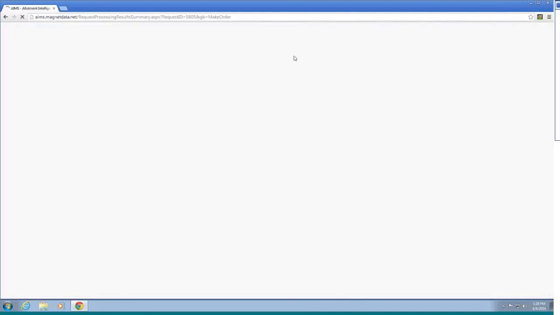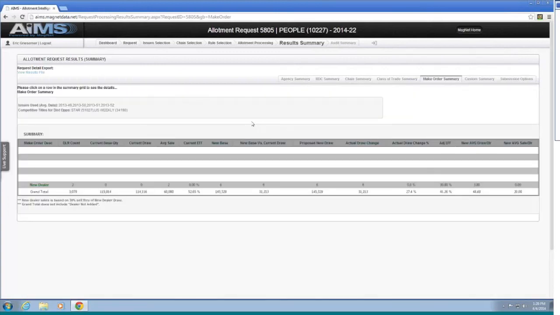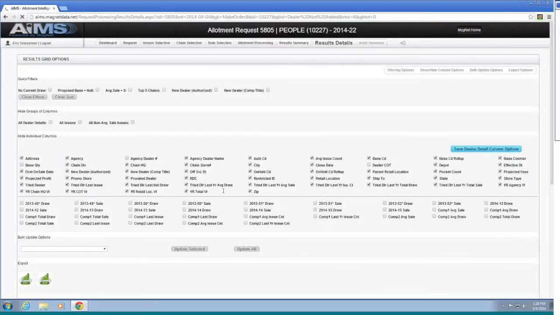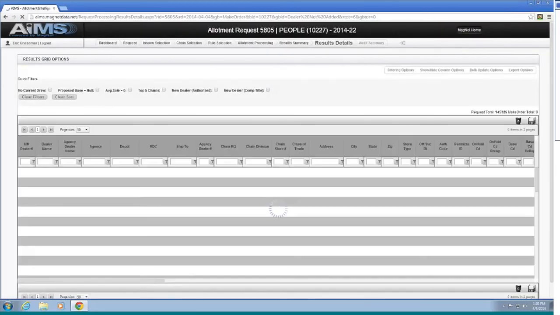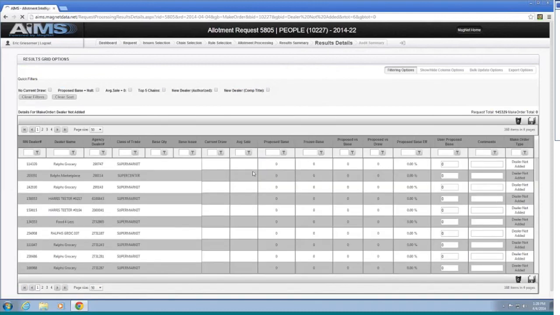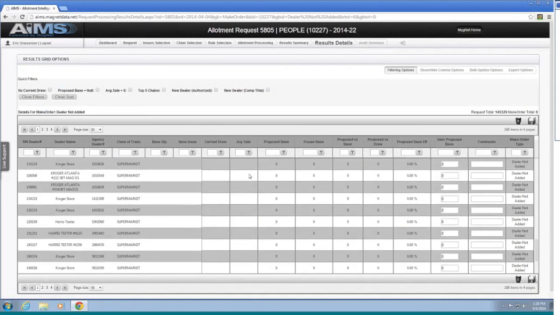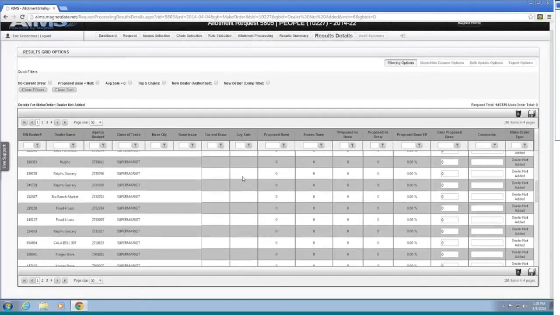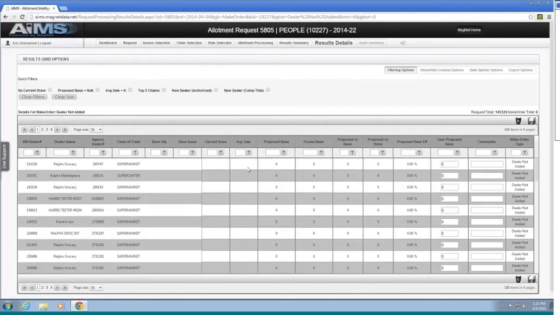So let's quickly run a distribution just for Source. If we were to run this distribution on a new dealer prospecting mode, it would come back with just 2 dealers. There's also a bucket on here called Dealer Not Added. So these are all the new prospective dealers that are selling in Source and Us Weekly, however they didn't meet the criteria that we put in, so you could filter through to these and not add them to distribution. You could sort through these, and if for some reason you wanted to add them, you could. A lot of them are probably closed.